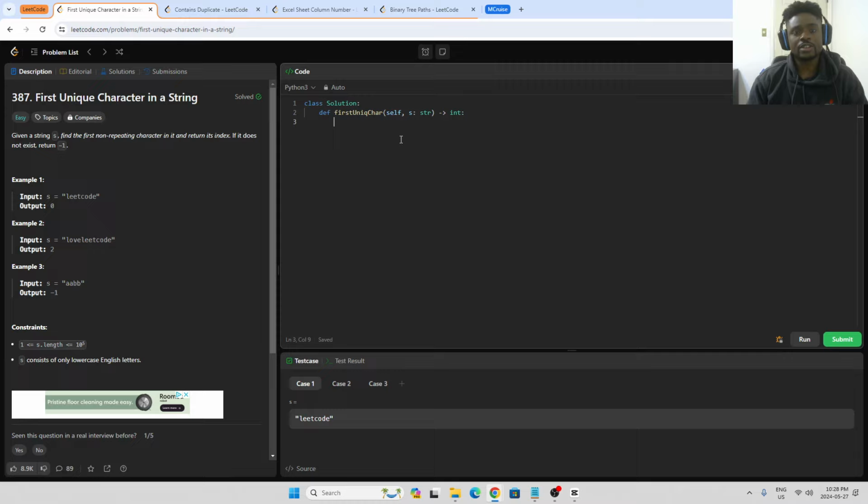So that might be a lot to digest in the explanation, but let's get to coding, and it will be better seen than said. Okay, so let's say we need a frequency map here. To shorten, I'll just say freq map equals a dictionary, and then I'm going to say for char in s, if char in freq map, or I don't even have to check if the character is in freq map.